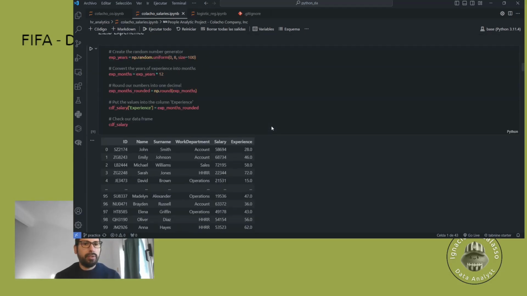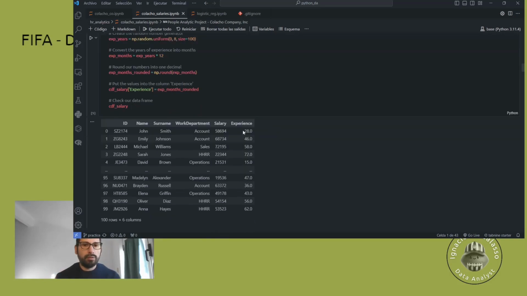And then for experience, I took a maximum of 8 years of experience in our company, and to make the calculations easier, I transformed those values. The years are now converted to months.